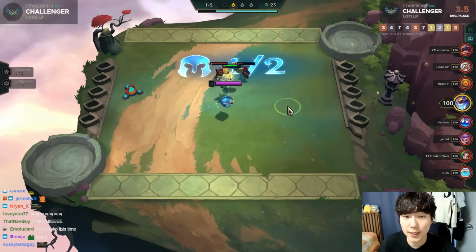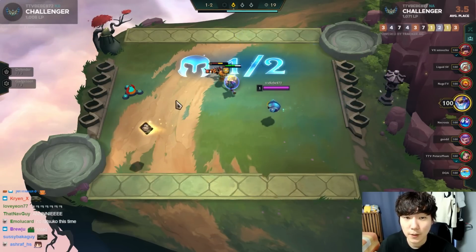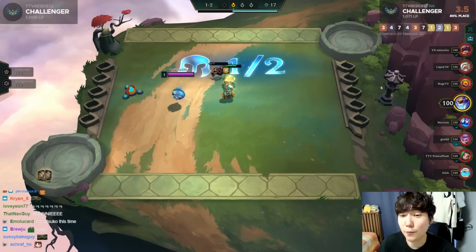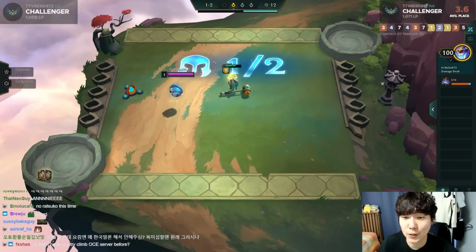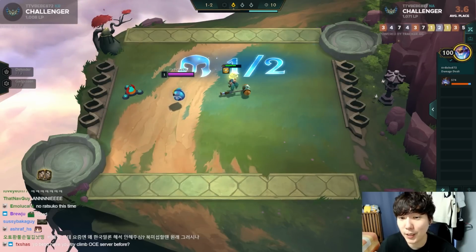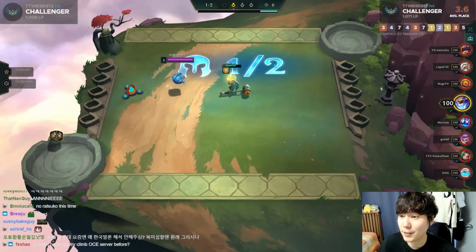I kinda wanna go for recon decks with Force of Nature. 4 recons into, honestly, the key of recon decks right now isn't really Kai'Sa. It's more of having a good 3-star frontline, like Cho'Gath 3 or Rammus 3. Those two are nice, which is decent.